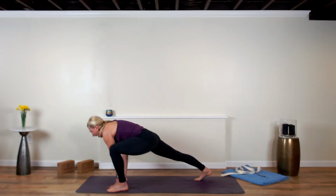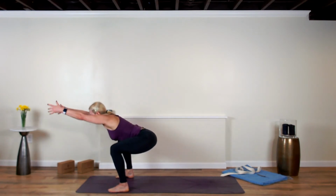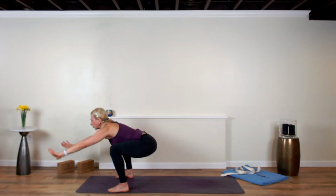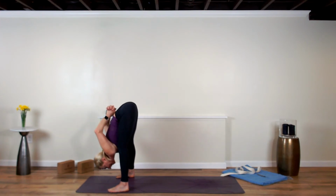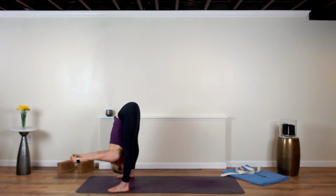Now, hop up past the baby asana. Arms reach forward, tailbone back. Stretch the hands wide. Sweep the hands alongside the body. This time when you lace them, if you want to rinse the shoulders up and overhead, feel free to do so.